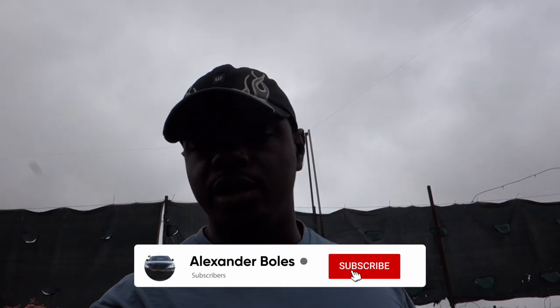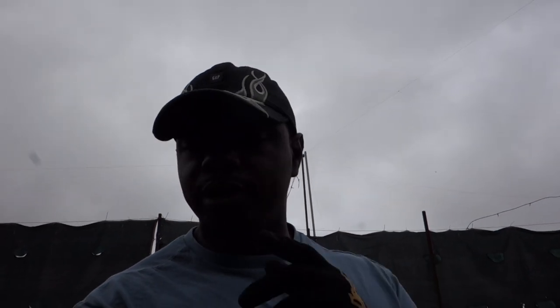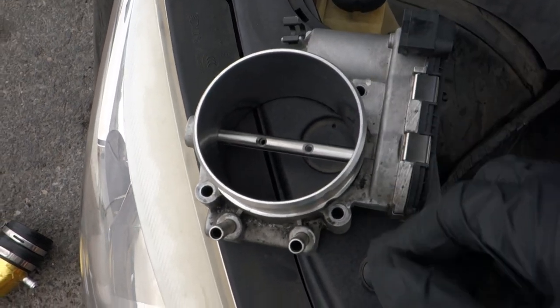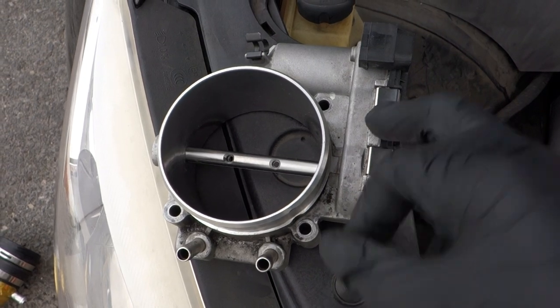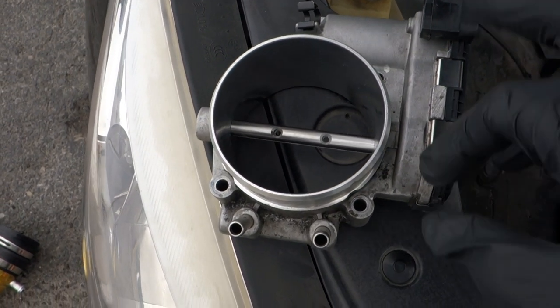What is going on y'all, it's your boy AJB the IMG bringing you guys back in another quick video. Today we're going to be doing another upgrade to the Genesis - removing the stock 82mm throttle body and upgrading it with a ported 85mm throttle body. It's not going to make crazy power gains, but for those looking to maximize the power on the car, I think this is a great way to do it at a pretty decent and reasonable price.